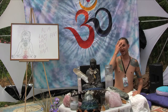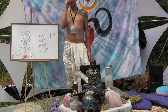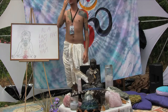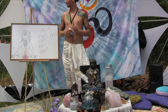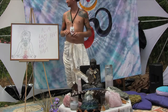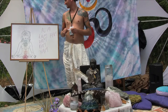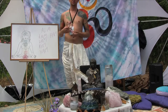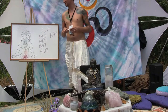Your third eye, your Ajna chakra. It's located in the center of your brow. So when you have your eyes closed, you're looking up and you just kind of see this eye. Your third eye is connected to your pineal gland, which is the part of your brain that creates melatonin that puts you to sleep, and dimethyltryptamine, which Jason discussed in the ayahuasca workshop. This is the spirit molecule that transitions your spirit between when you're born and when you die, and as well as when you're in dream states, sometimes it's released.